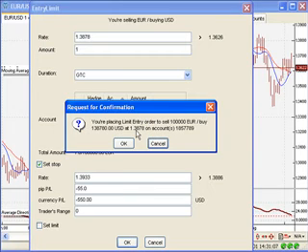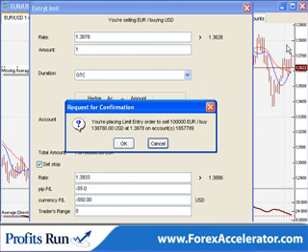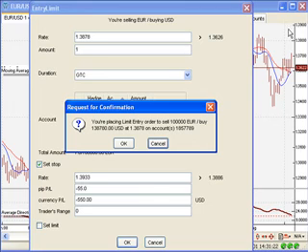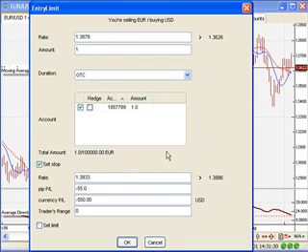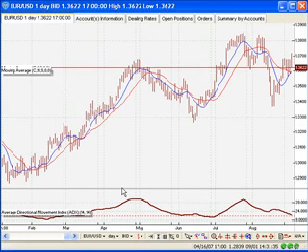That brings up the confirmation window. You're placing a limit entry order to sell 100,000 euros, buying 138,000 US dollars at 1.3878 right up here. Meaning only, on a limit order, sorry, only if the market goes up to that level will that order be filled. And then you'd click OK. And once you click OK, the order goes in, and it'll show up in your activity log. It'll show up in your open order window, so you always know what you've got going at any point in time.